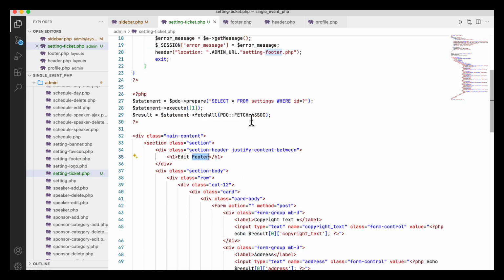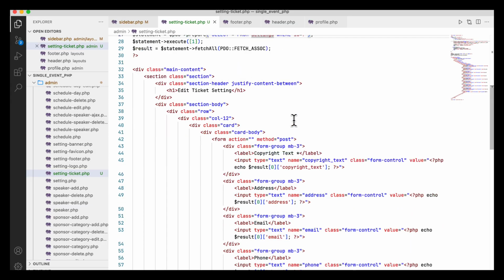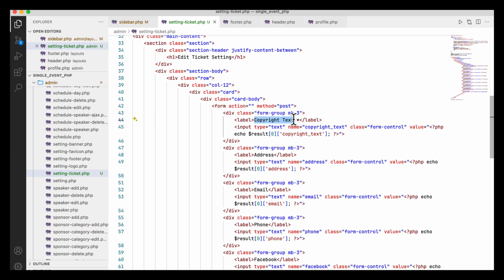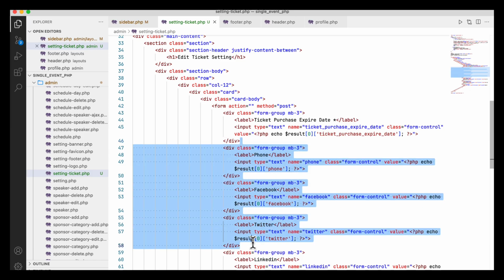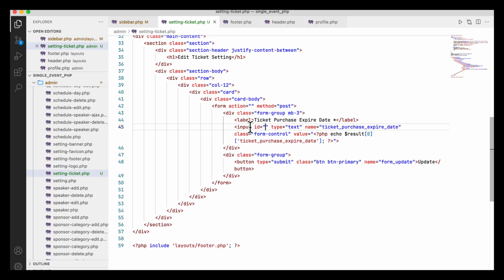So this is edit ticket setting, like this, and here I am going to put expired date, or here you can put the long format, ticket purchase expired date, and here I will write ticket purchase expire date. And now I am going to remove all other items from here, and here I can use the ID, that is the date picker.